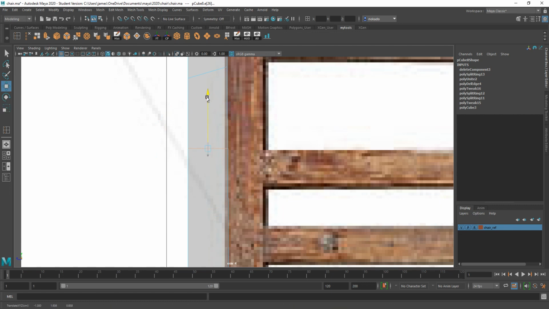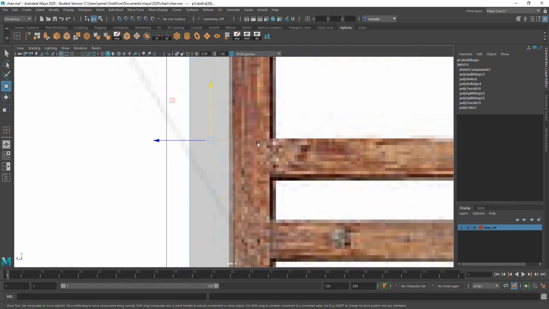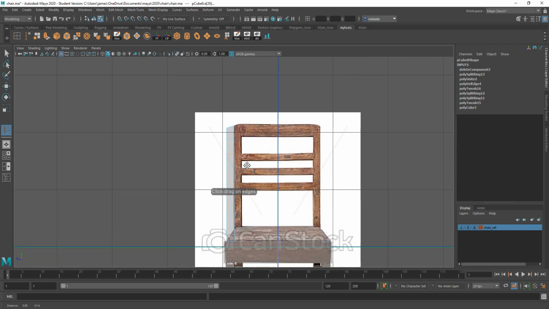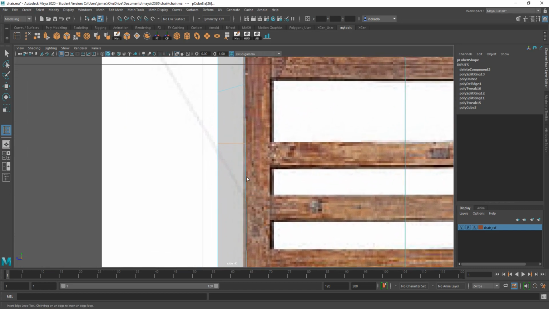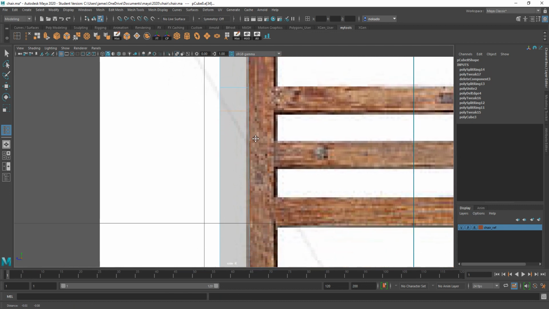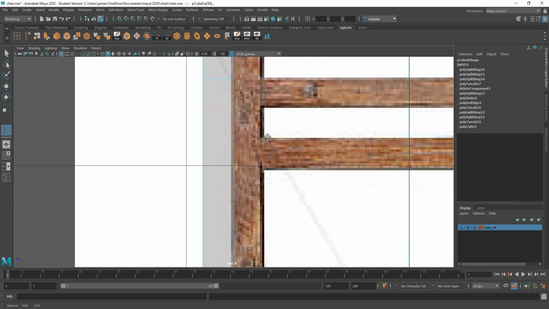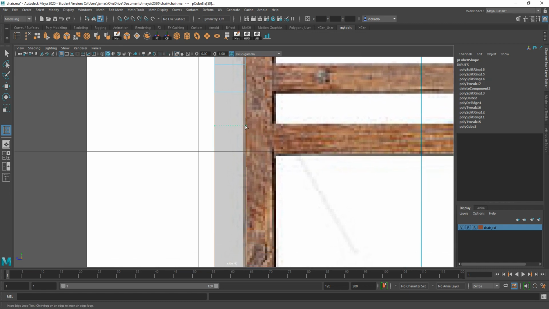But hey, if Maya worked perfectly all the time, well, that would be wonderful. But unfortunately, it doesn't. So I'm just doing this. Now I might be forgetting something with that symmetry feature, but I'll look into it later.